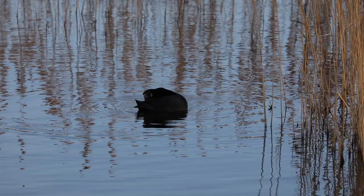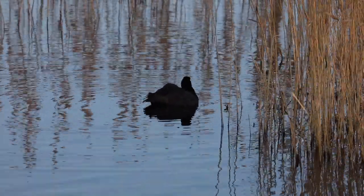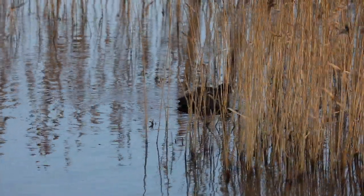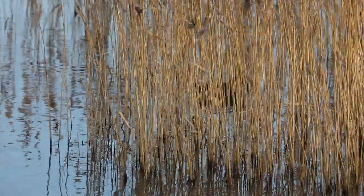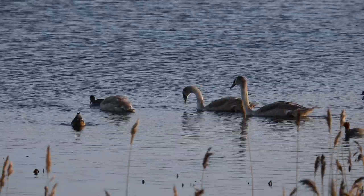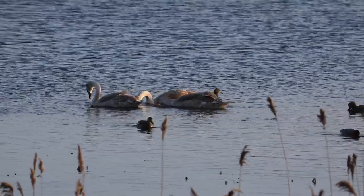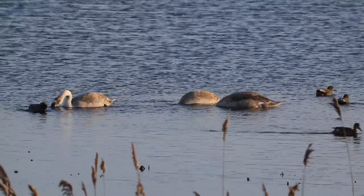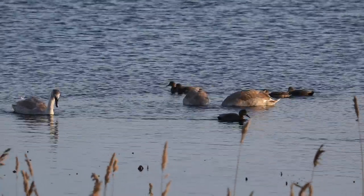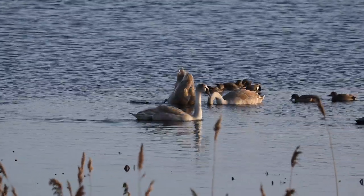Lovely surroundings in nice quiet water, sheltered from the wind. I'm just going to enter into those nice golden coloured reeds as the sun comes up to the right of me. I've got a few young swans here just looking good as the morning sunlight starts to come up, surrounded by a group of ducks.